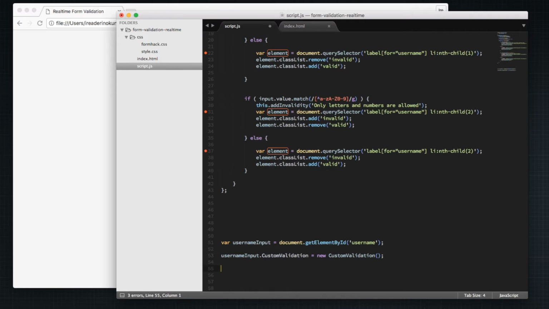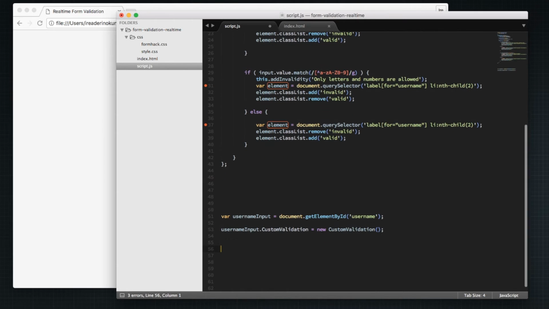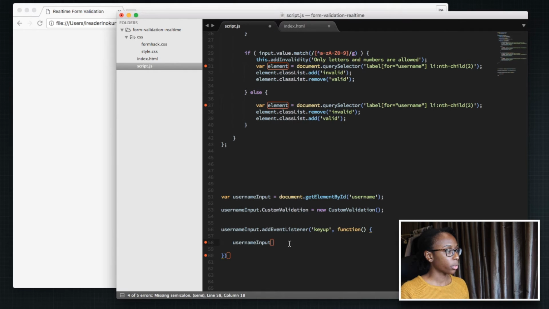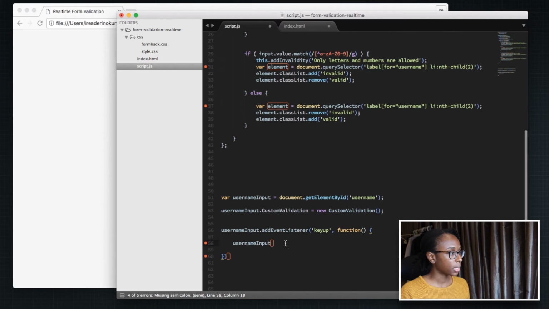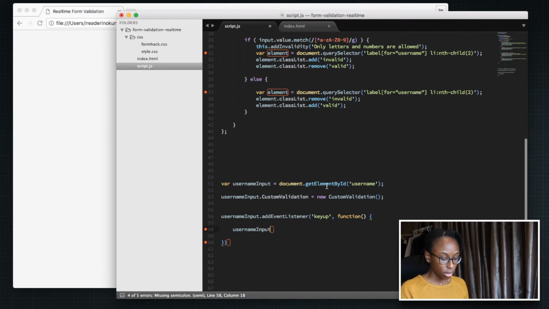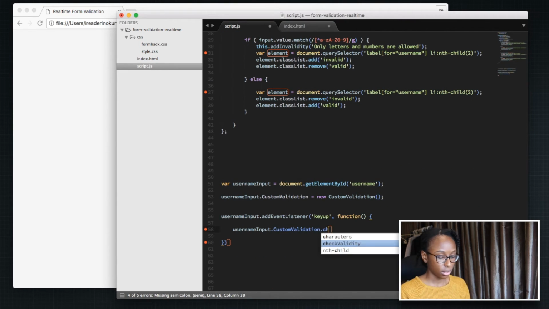And then we're going to add an event listener. So usernameInput.addEventListener keyup function. Okay, so we've added the event listener. So what we want to do next is do a check validity on it. So .customValidation.checkValidity, and then just pass this particular input.